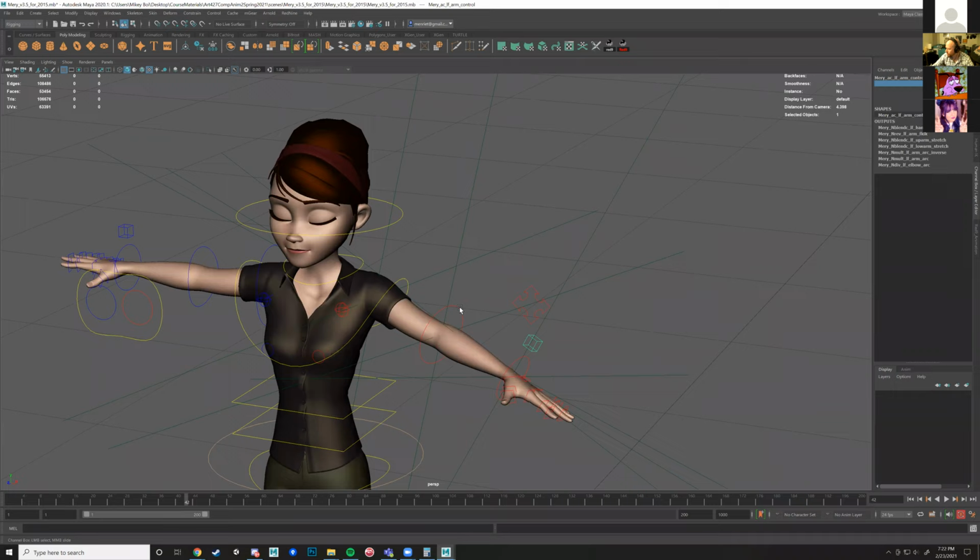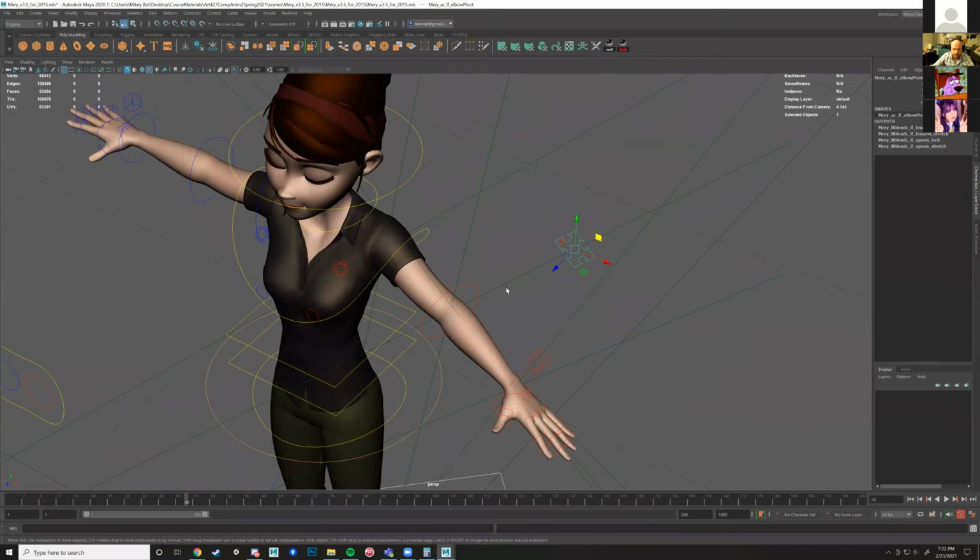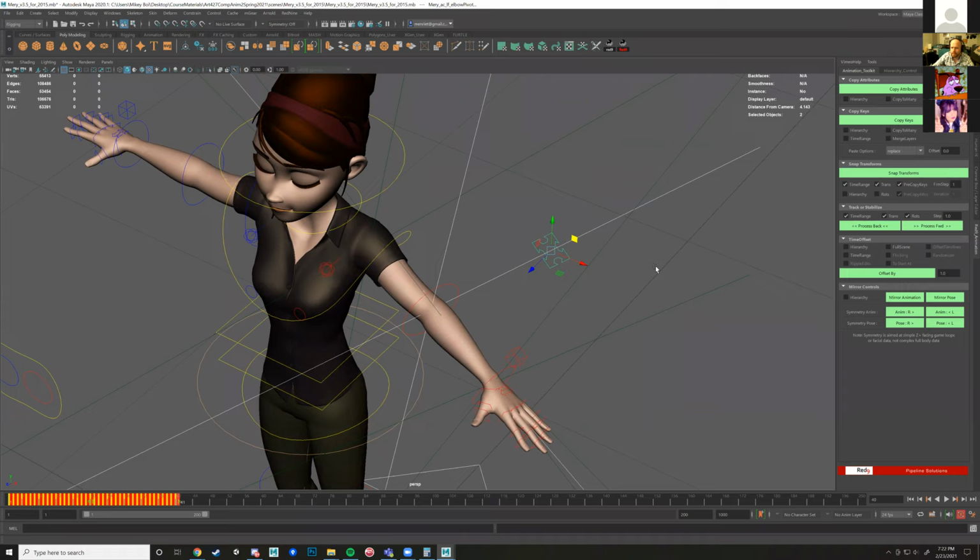But normally, what we'd have to do is go in to our IK control back here. And we need to track that IK control to this elbow. And then to the elbow locator from before. And you could also turn off rotation because you don't really need to rotate that control. It's just a translation only. So make sure you can keep that turned off. And it should work. Boom. Right there.